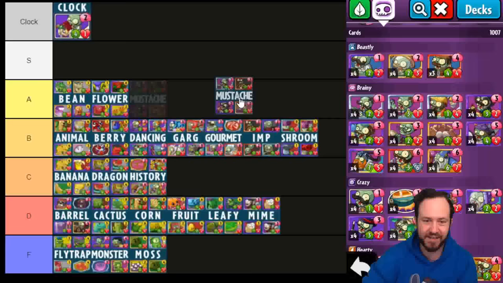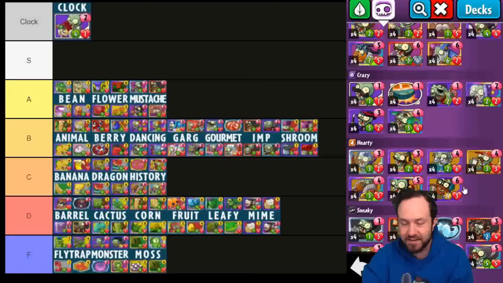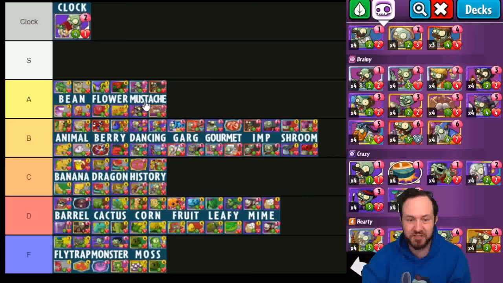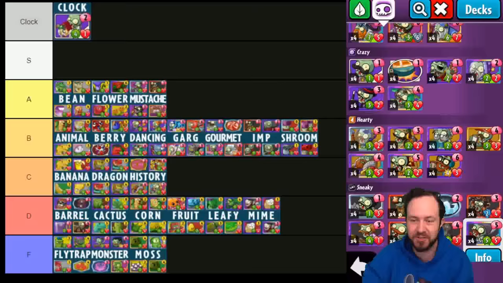I think I'm actually going to be putting Mustache in A, just because the tribe contains some of the best zombie cards in the game. And even though it has the same amount of synergy, let's say, as Gargs, which only work in one deck, the one time it does work, it really does better than Imp synergy or Shroom synergy. It really does have one application in the game, which is very, very good. So this feels like maybe overrating it, but it actually is very viable, and overall, some really, really powerful cards, which happen to be mustaches, which is cool.